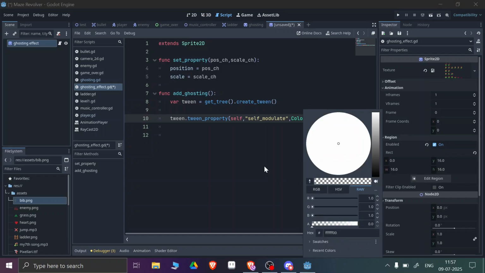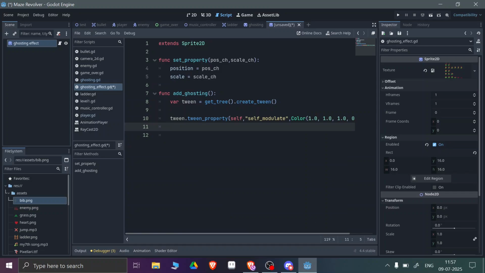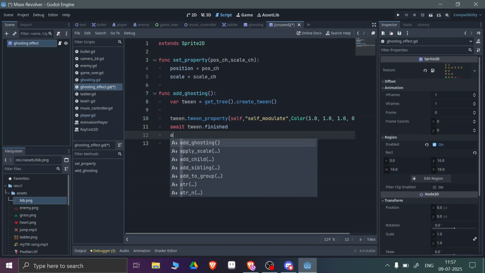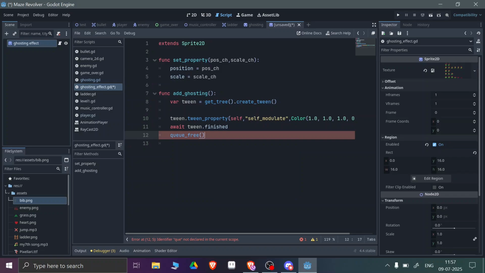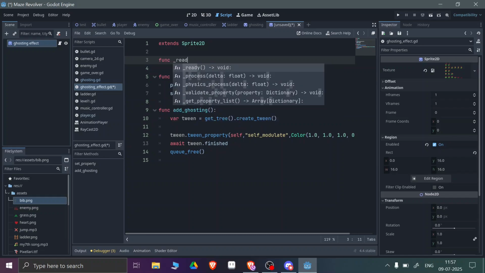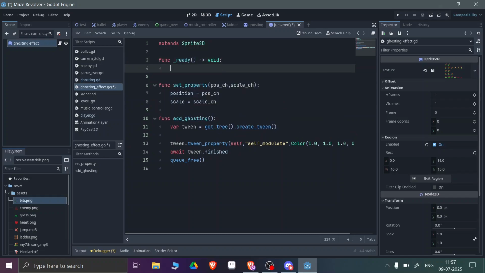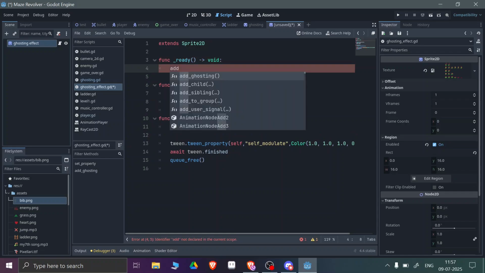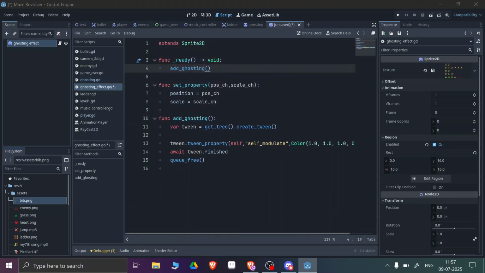I want to select this color, and after that you need to await for the tween to finish, and then we remove this from the queue, so we just call queue_free. On this sprite, we go to the function _ready, and we add ghosting here. And that's it.